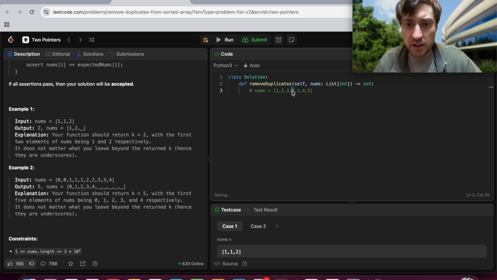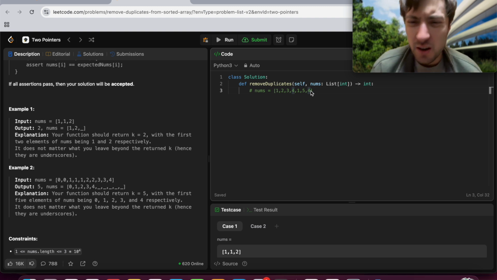Then I have a pointer here and a pointer here. I ask, are these two the same? And the answer is yes. So then I swap this one with 5. So 5 and 4. Now I have a pointer here and a pointer here. Oh, I'm all messed up. No, this doesn't make any sense.